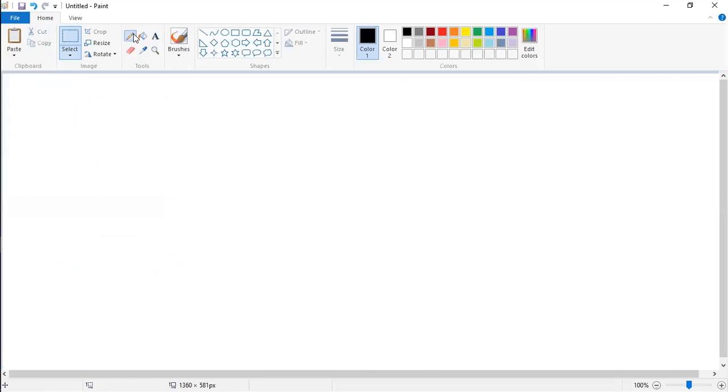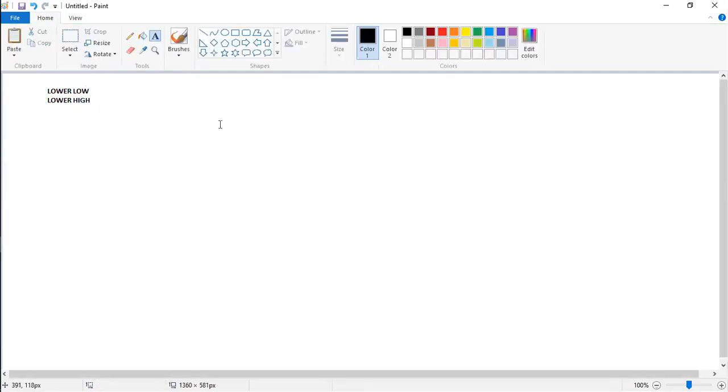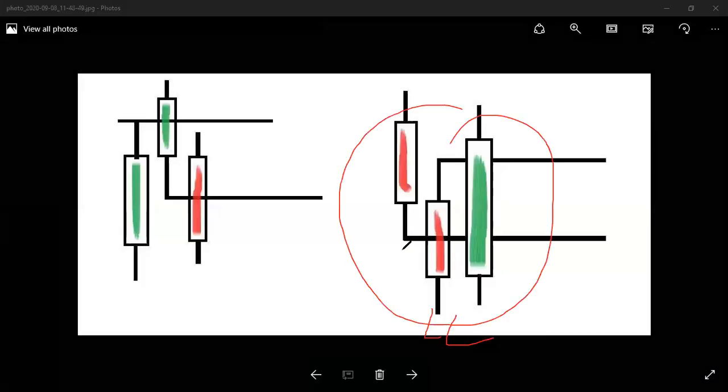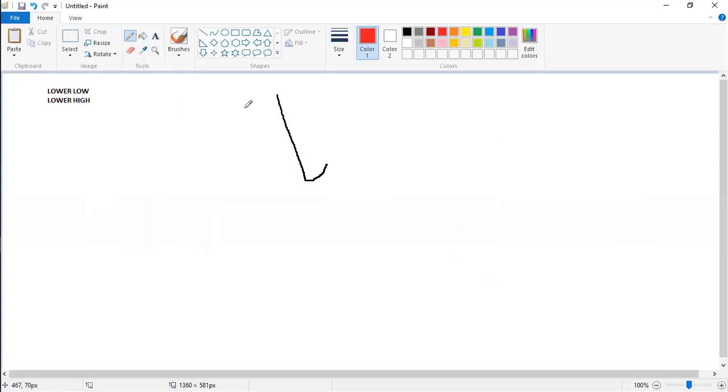And then for the downtrend, we make a lower low and lower high. So in a downtrend, we make a lower low. What is a lower low? It's this one. That's a lower low. When they make a lower low, just like I taught you on the uptrend, take your trend line and mark the old lower high and the new lower low.